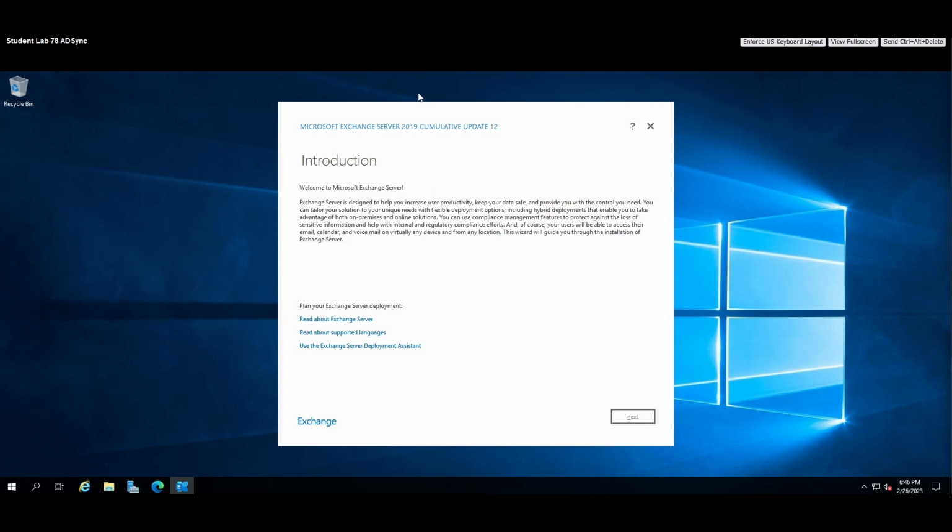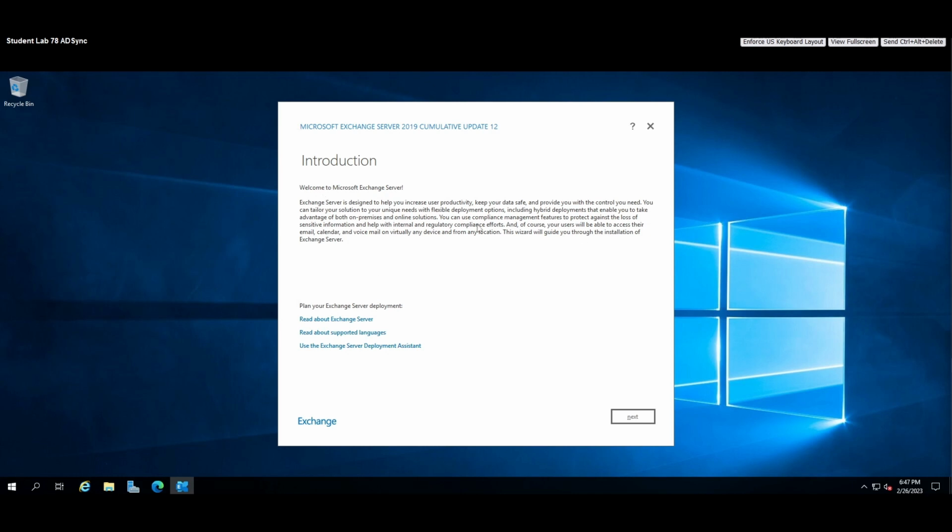Right now we are on the introduction page, which has the information about the Exchange server. It says welcome to Microsoft Exchange Server. Exchange server is designed to help you increase user productivity, keep your data safe, and provide you with the control you need. So all of those good things are right there on the introduction page.